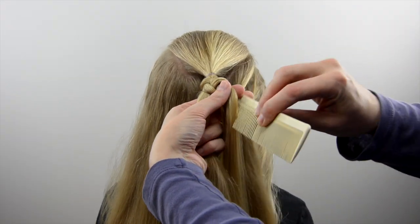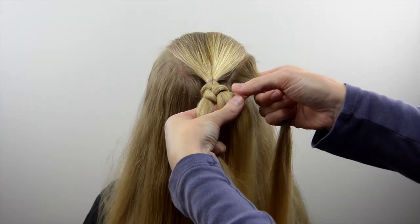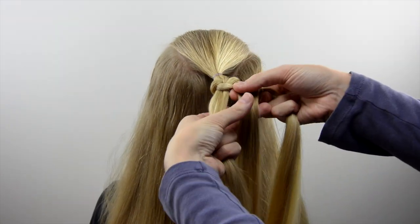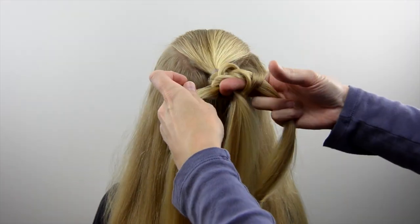So over here on the right side, I'm going to section out some hair and pull it back, then grab a small section of hair from the ponytail I was working with to begin with. Same process, pass it over the right, under the left, and around and up and over, and pull it through.